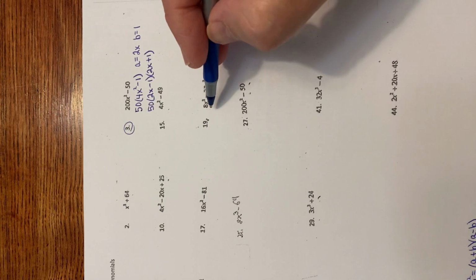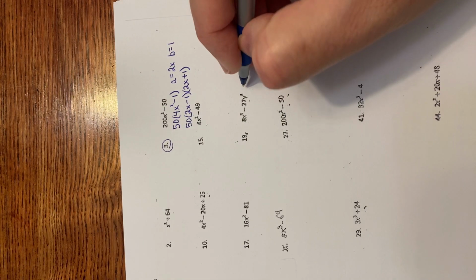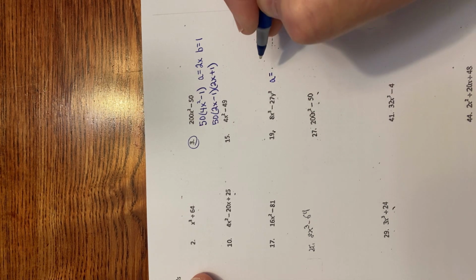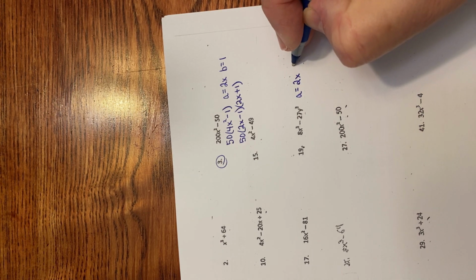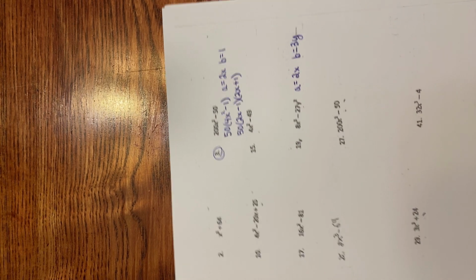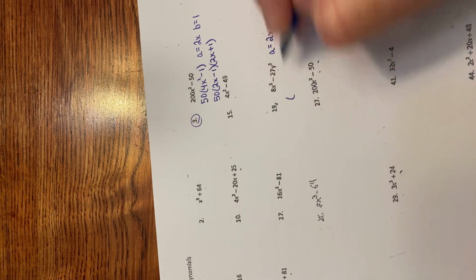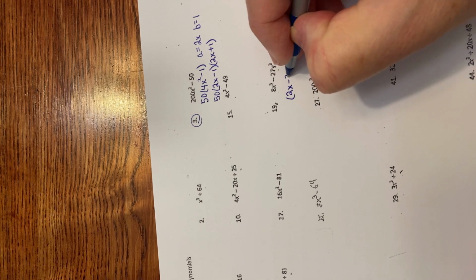So this one here, I see 8 and I see 27. 8 and 27 are on the list. So in this case, again, to find the a, you just take the cubed root, or where on the list is this one? It's the second one on the list. The cubed root of 8 is 2, so it's 2x. And then b would be 3y. And according to our little rule here, this one's a minus, it would be a minus b. I already have my a and my b, so it's a minus b, so minus 3y.